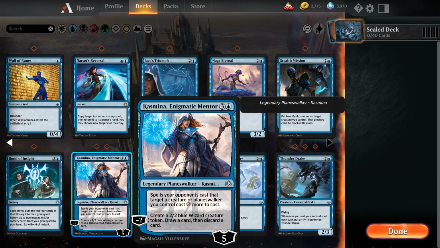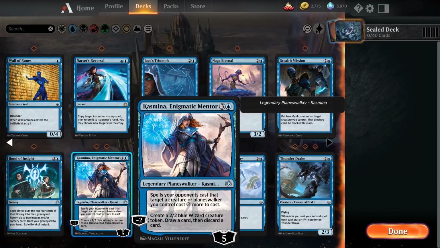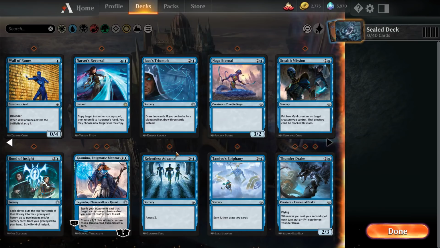That's probably alright. I think definitely if we end up in blue-green, we're absolutely going to run both of her, just because both of our rares kind of care about us having planeswalkers because Roalesque proliferates and the Hydra gets a bunch of counters for planeswalkers. So that seems pretty cool. Bond of Insight seems okay. Each player mills 4, and then you get 2 instant sorceries from your grave to your hand. All this other stuff seems pretty average.